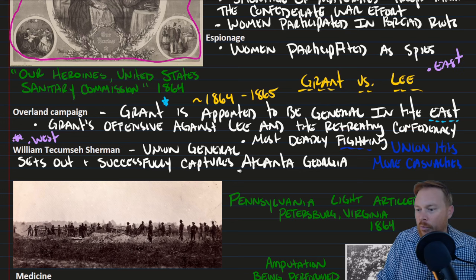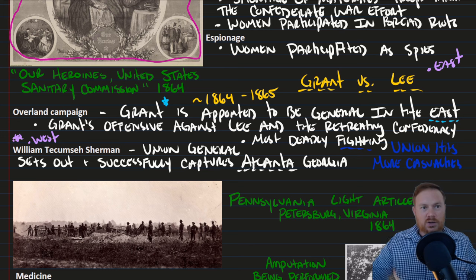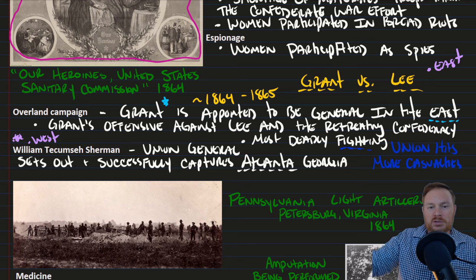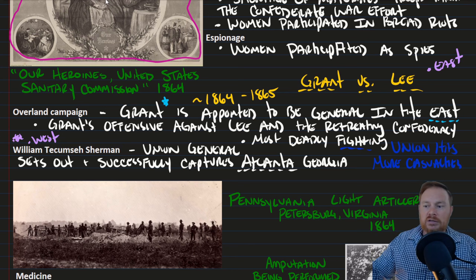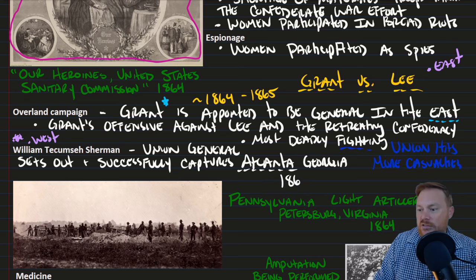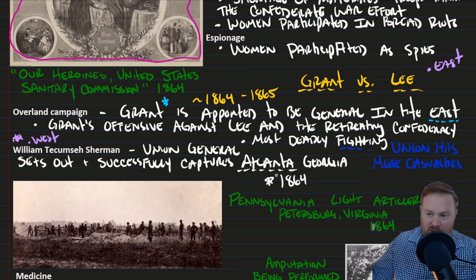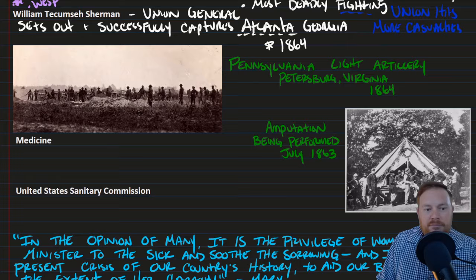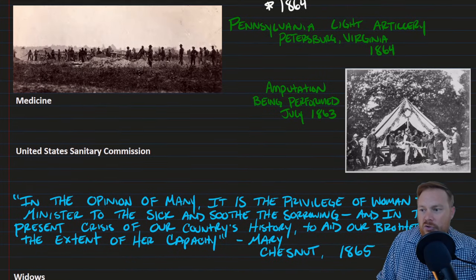And Atlanta is important because Atlanta, Georgia is a place where a lot of railroads come together. And so Sherman was given the task to go into the heart of the Confederacy, capture Atlanta, Georgia, to disrupt the trains in the South from bringing Lee any more reinforcements, which he successfully does in 1864. And in many ways, the capture of Atlanta contributes to the good news as far as the Union war effort is concerned.